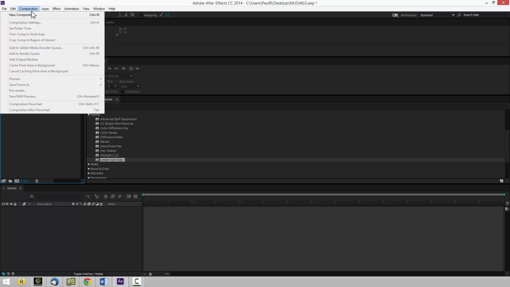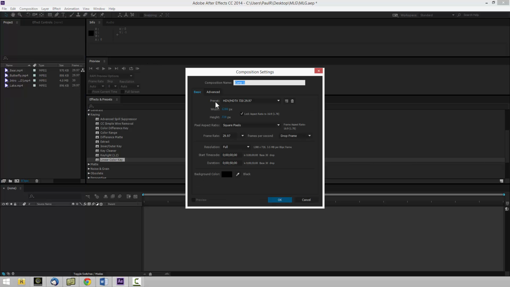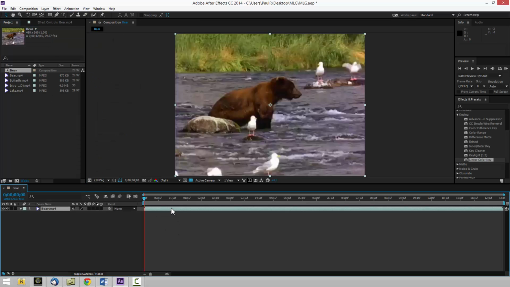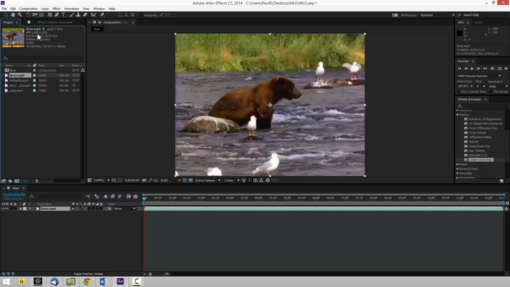So go to Composition, New Composition. You can also, just cancelling that, you can also create a composition from a clip, and I can drag this bear clip onto here, which will create a new composition. But the composition will take the source settings of my source clip. So if I click on my bear over here, I see some information about my file. That's 480 by 360, and the frames per second, etc. there. And when you do that, the default length of the composition will be the clip length.